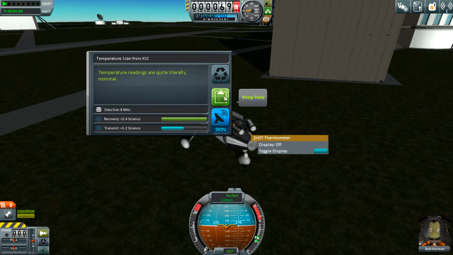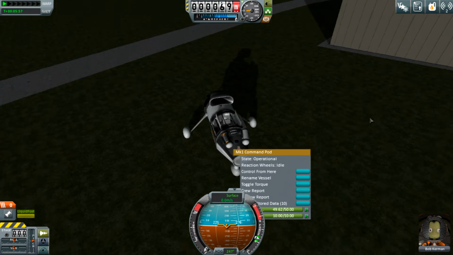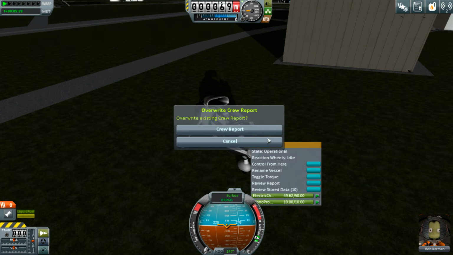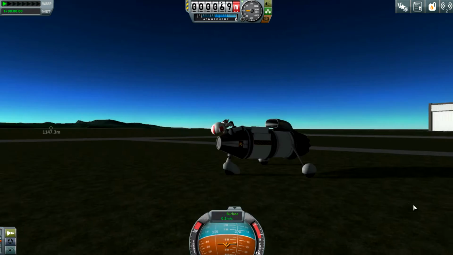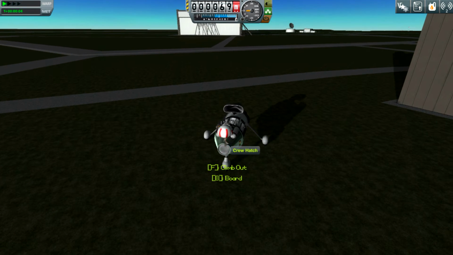KSC. Keep data. Hold on, there seems to be a problem there. That's fine. Crew report. Overwrite existing crew report. Of course, there seems to be a problem with that. I must have overlooked something, but that's fine. We can fix whatever's going on.